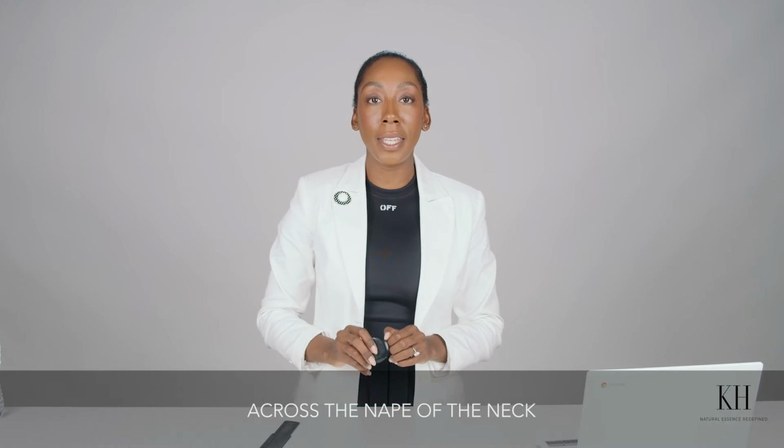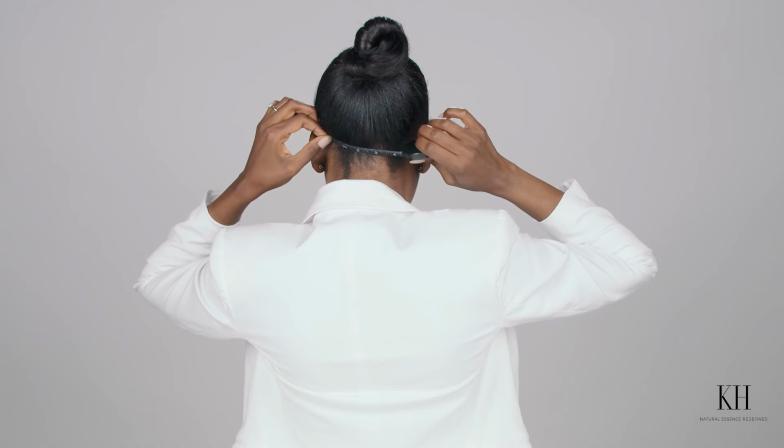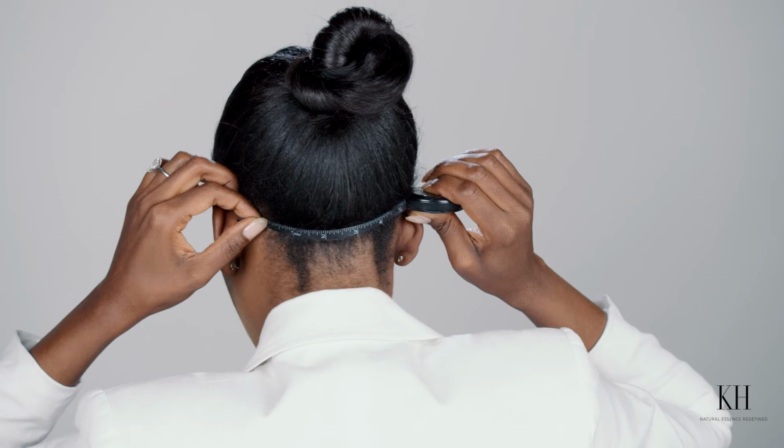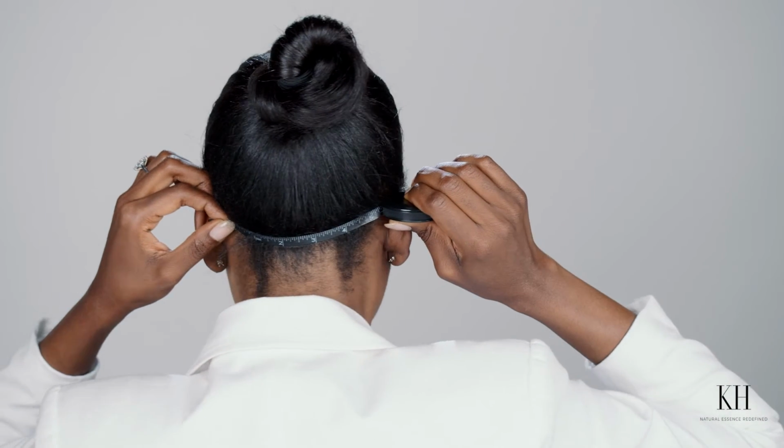Next, we have the nape of your neck. For the last two measurements, I'm going to take my ponytail down. As I mentioned before, you do not want your hair to interfere with your measurements because the wig is here to fit your head.